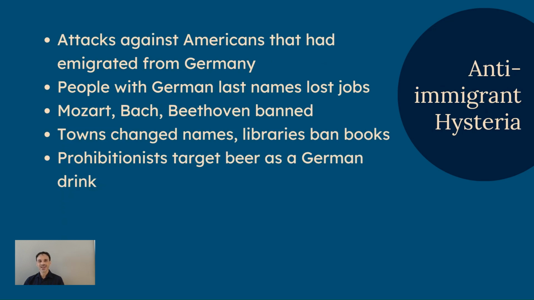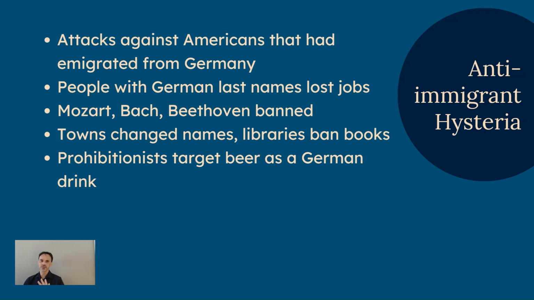During this time, there was an anti-immigrant hysteria, particularly against German immigrants or even German culture. German Americans face suspicion. Newly arrived German immigrants face physical attack. They may be laid off of work. Orchestras around the nation banned the playing of classical music written by Mozart, Bach, Beethoven, German artists. Towns that had German sounding names changed their names. Libraries banned books by German authors.